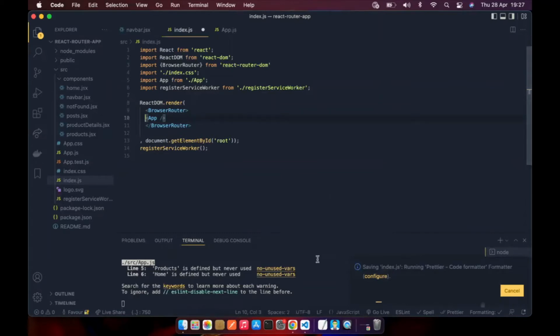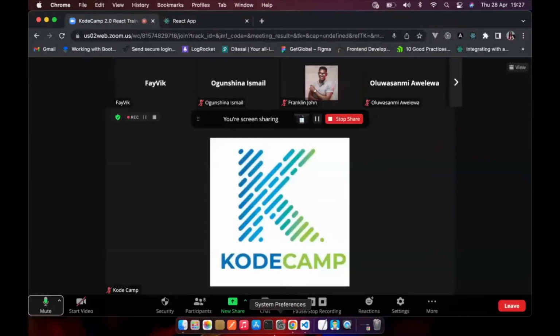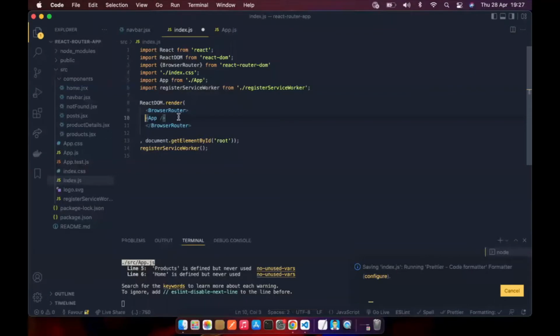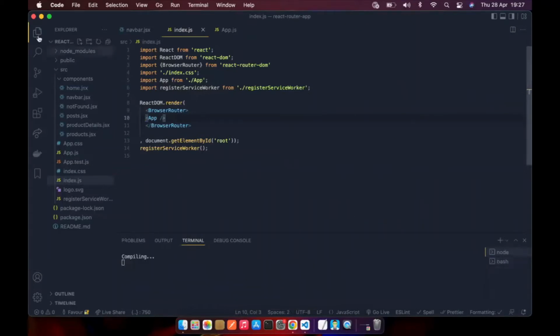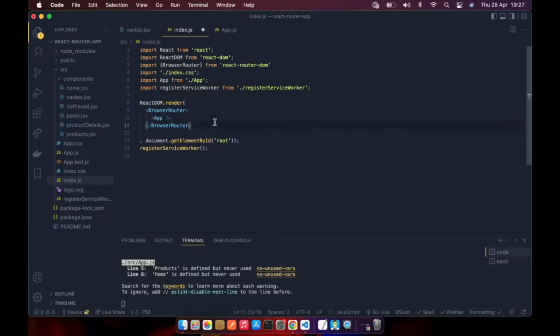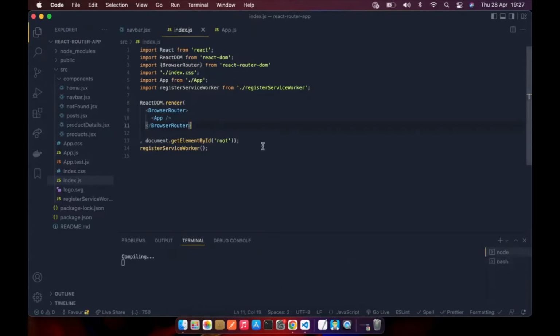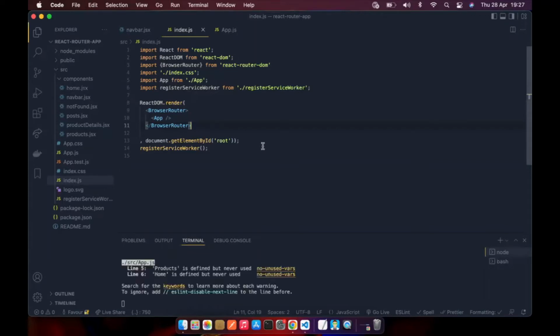I think I need to close VS and reopen it. I don't know why it's taking this long to save a file. Okay, it's saved now.